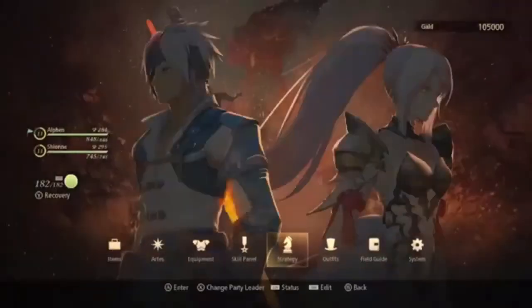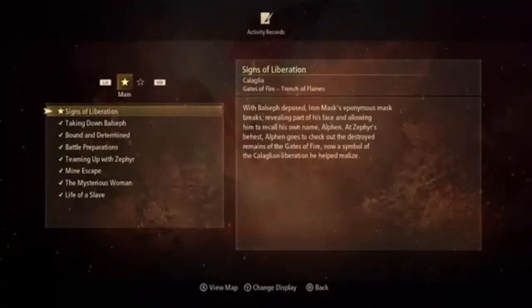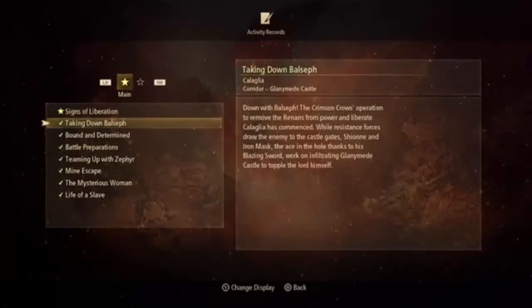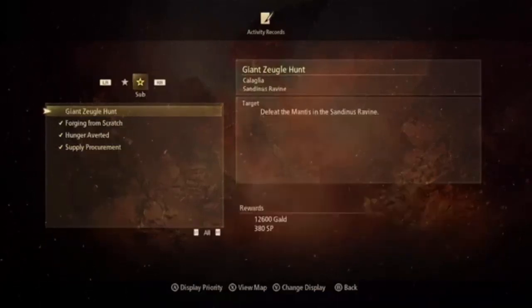Custom strategy. There we go. Alright, so what do we got? Signs of Liberation. Balsif deposed. Iron Mask: eponymous mask breaks, revealing part of his face and allowing him to recall his own name, Alphen. At Zephyr's behest, Alphen goes to check out the destroyed remains of the Gates of Fire, now a symbol of the Calaglian liberation he helped realize. Good times.